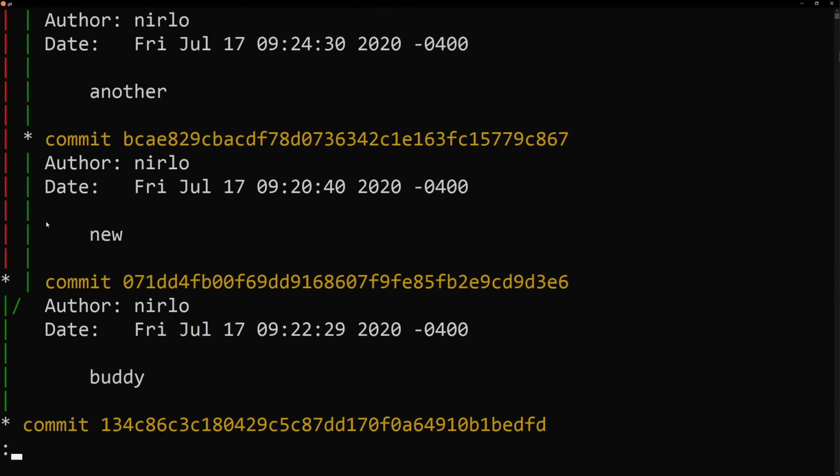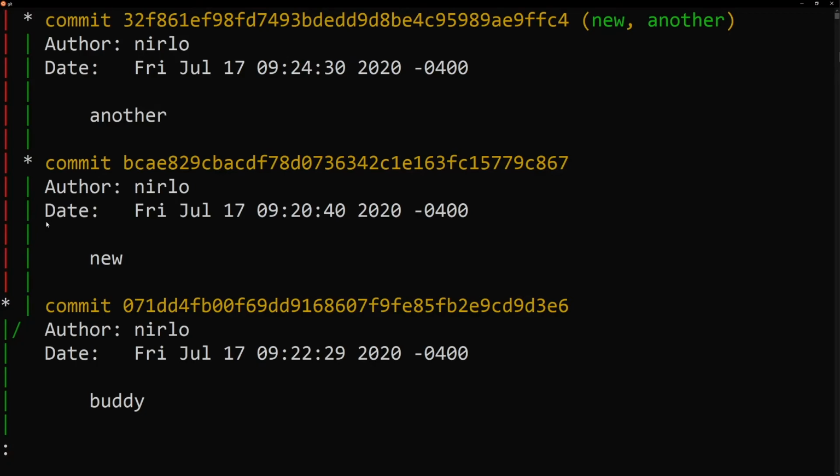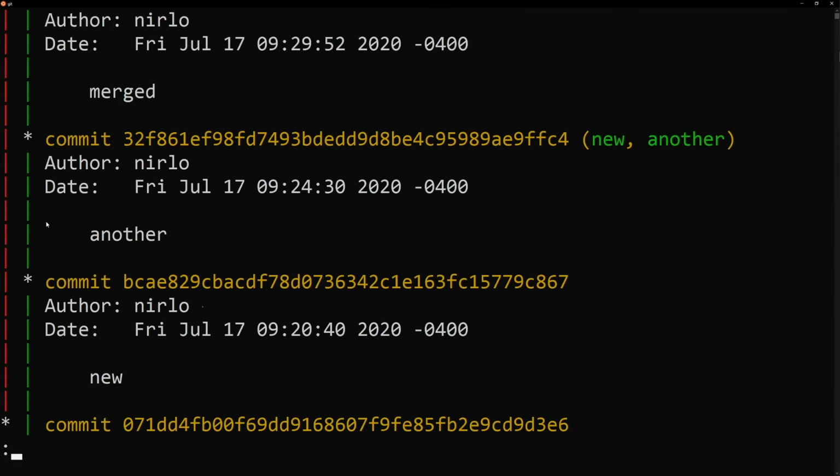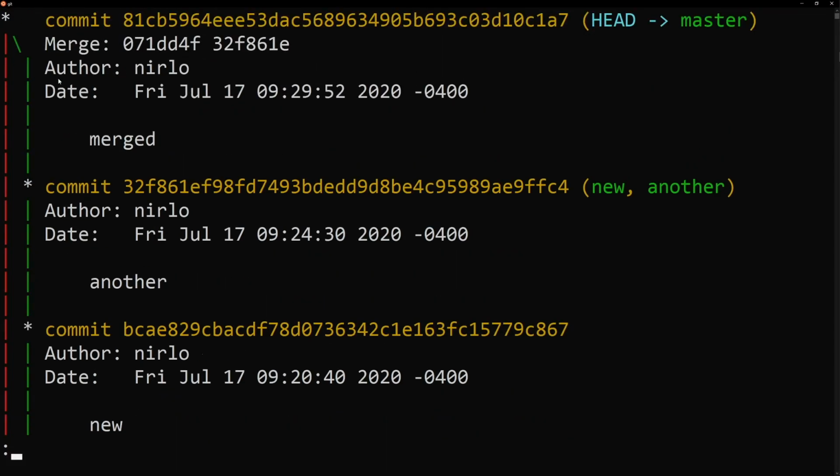And we made two changes to the branch new. We had the new commit and the another commit. The another commit was merged in. Once we merge in, those changes get slapped onto master, and we actually created a new commit that has all those changes slapped into it. So we're squishing all those commits from that other branch into one that is on master, and it puts that change on there. But that gives you a rough understanding of what a branch is in Git and how to actually work with it.